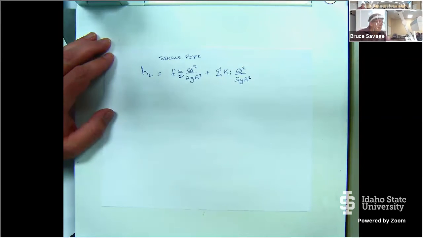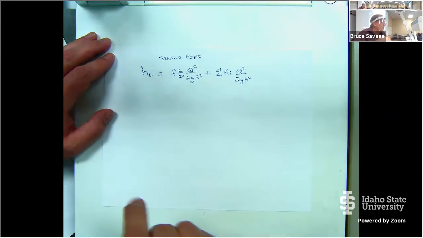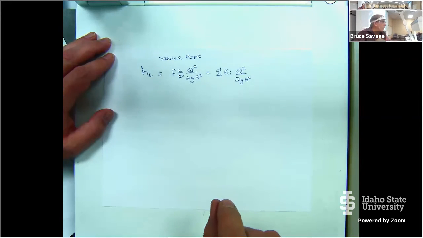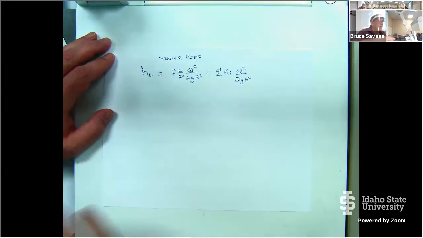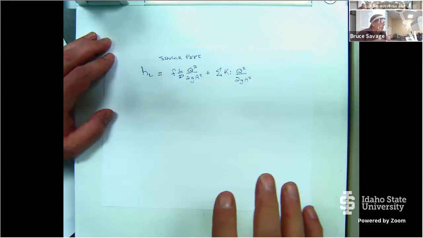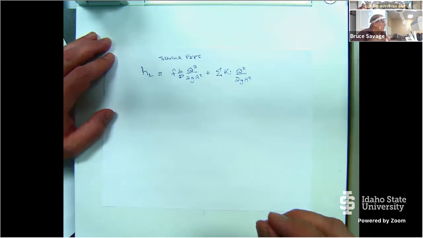Okay. Now, often what we want to find in these types of scenarios with branch systems is the flow rate. We can find the head loss. We can size the diameter. But those really boil down to a bunch of single problems. Break the system into its parts and solve each part separately. But if I want to find out what's going on in the whole system, I'm looking for flow rates.